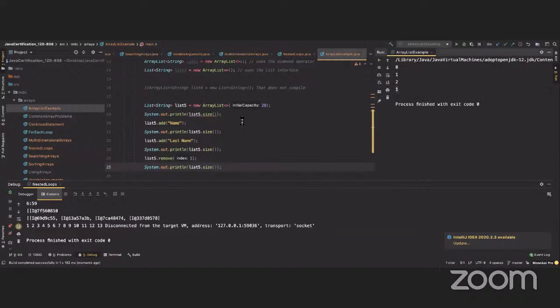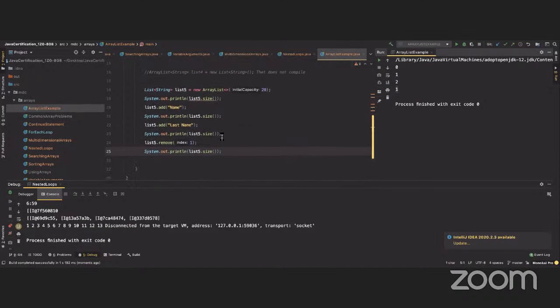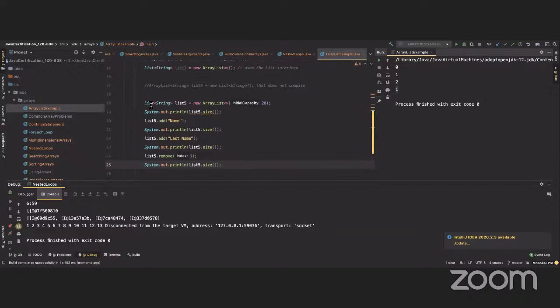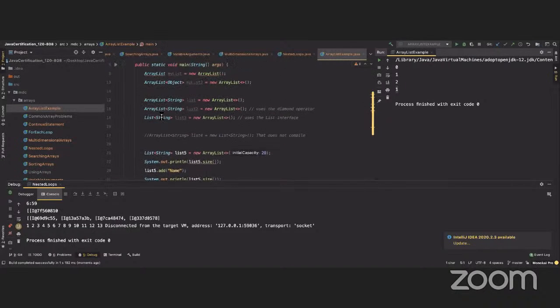So it's resizable, things that we cannot do with an array. An array has a fixed size. You cannot add, you cannot remove. It's a fixed size. With a list of objects here, you can have as many things as you want.